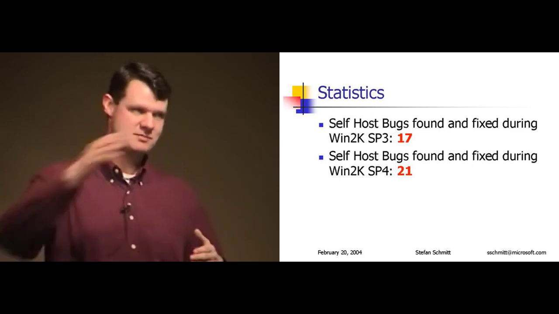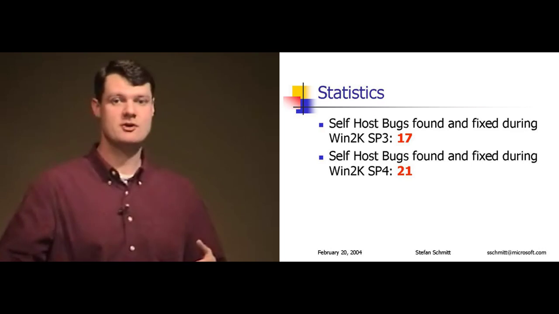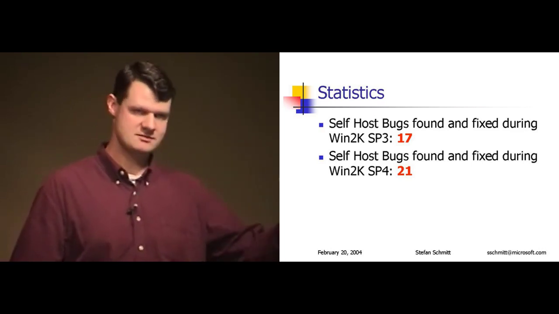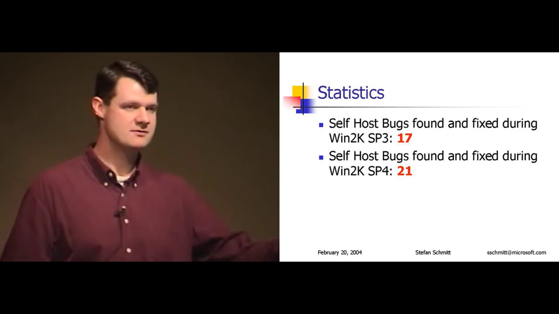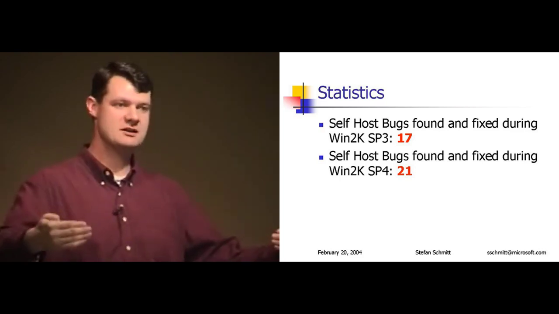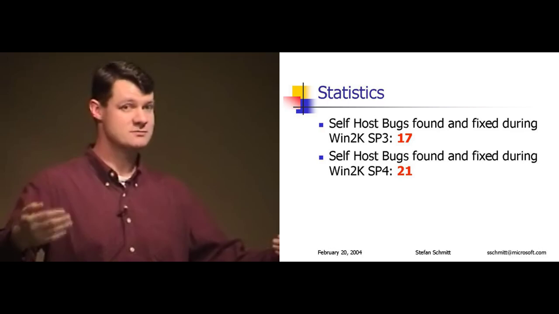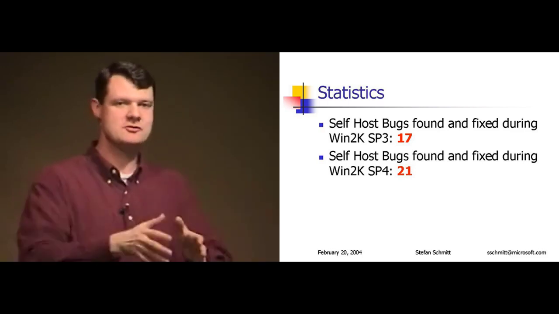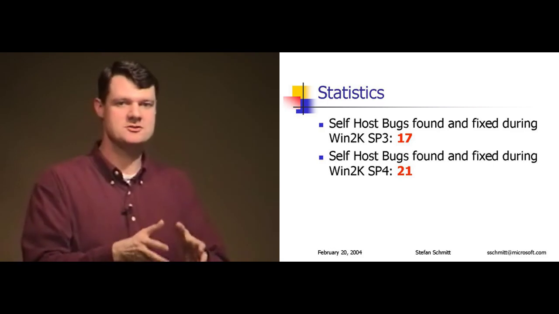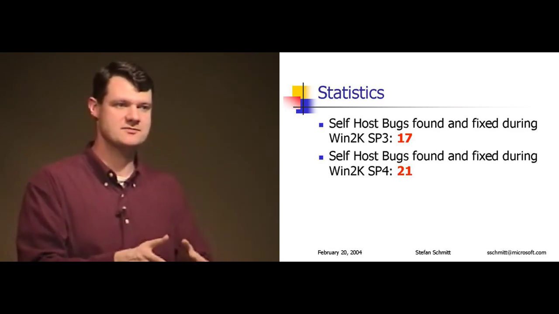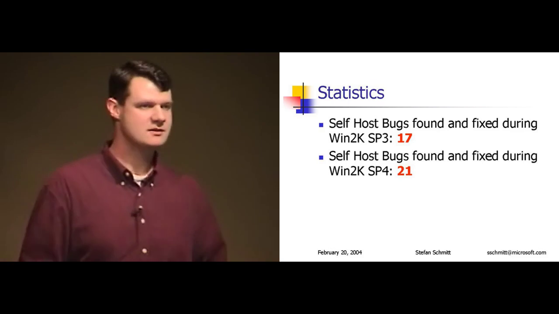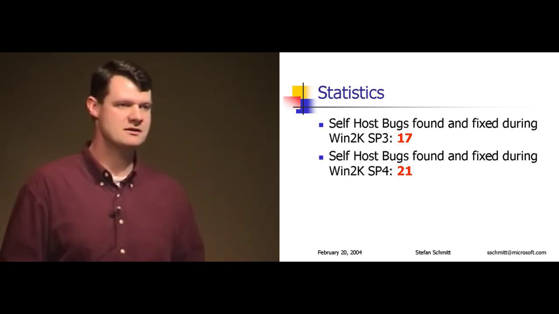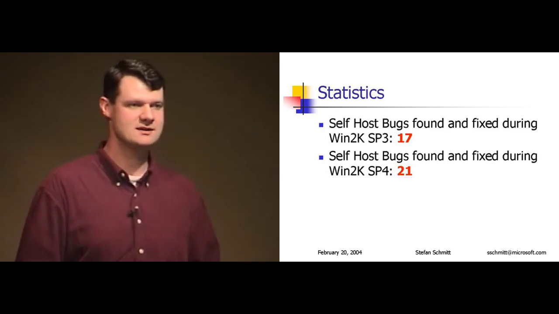Which plays again in the area of self-host blocking bugs. So we look at the bugs that are found and marked as self-host, and we also look at every other bug that's being found and check if any of those bugs that are regularly found block self-host. And those 2 groups together make up the bugs we're really concerned about when we look at self-host. But in general, if you look at the how found field equals self-host, that brings up all the bugs that are found specifically during self-host.